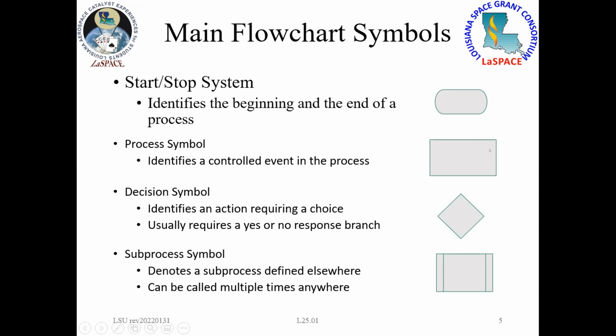You use these rectangles to indicate a single event. You use these diamonds for a decision symbol. So this is where you branch out to a yes or no. Maybe there might be more than two possible. You could have what is a switch statement in a program, you know, A, B, and C. I go these three different paths.